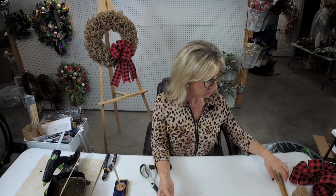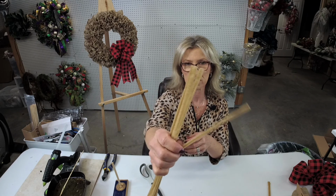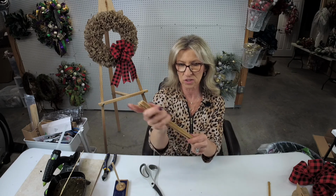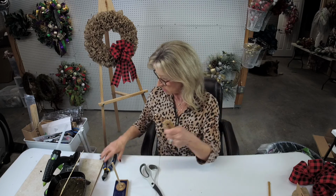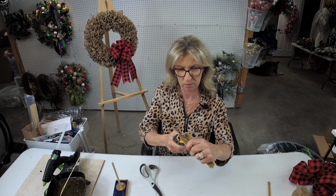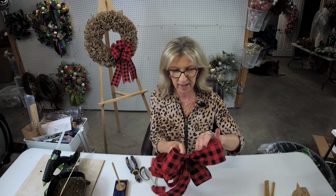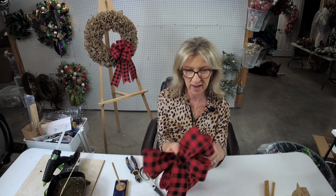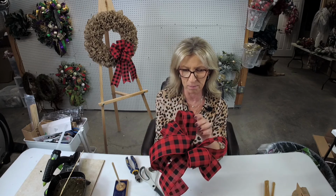Another thing you're going to need is pipe cleaners, and I like to use the burlap or beige colored. Usually I just grab a handful of them and fold them in half. Then I take my wire cutters and trim them, cutting them right in half, just like that. I've already gone ahead and made the bow. This is a special order, and the customer wanted matching sets a certain way, so I made the bow ahead of time. A lot of people don't put a bow on them, so it's just whatever your taste is.